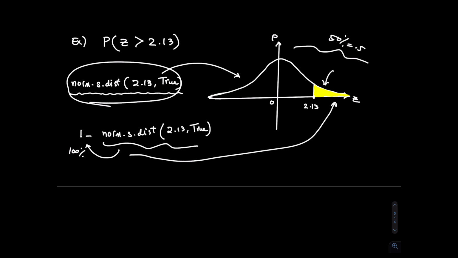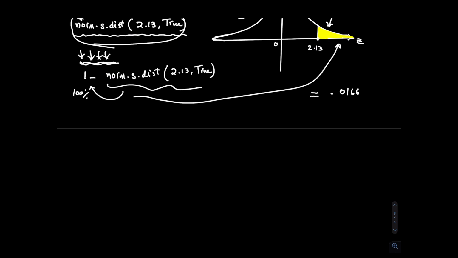But if I'm asking you to find a probability that z is greater than 2.13, you have to do 1 minus. So remember, if I'm asking you to find a probability that z is less than, no matter what, you just go with this command and you don't need to type 1 minus. But if it's a greater than question, you always have to do 1 minus. If it's less than, you just go with the original norm.s.dist command. And if you type that, the answer should be, and I'm going to write the answer here, to 4 decimal places, a small answer, 0.0166. That's about 2%, and that's correct.